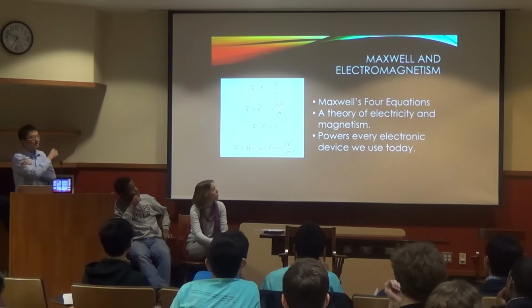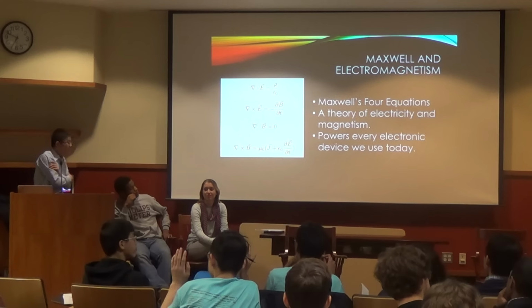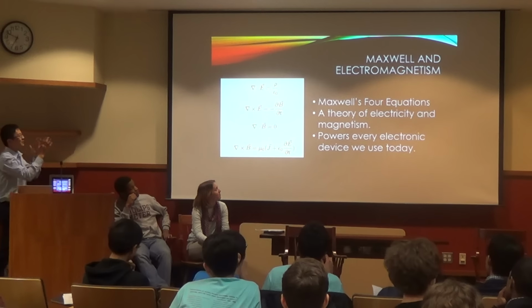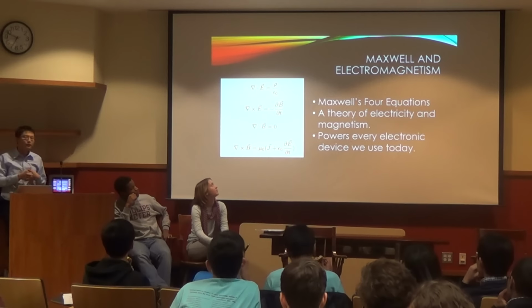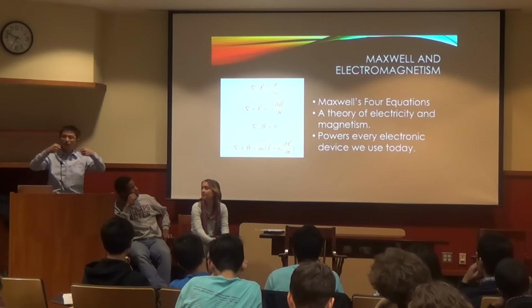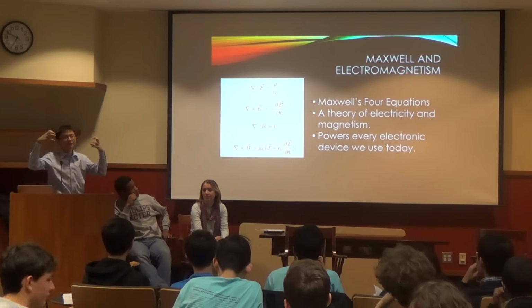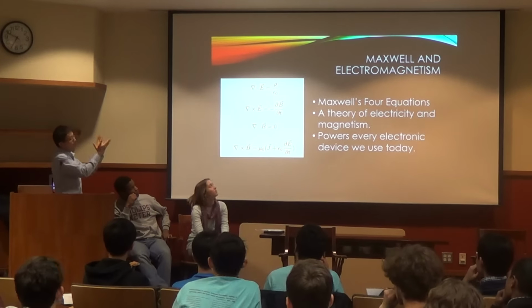So how many of you have seen this set of equations before? You don't have to understand it at all. Okay, excellent. So you've seen this set of equations, and let me just explain briefly what the symbols mean. So E, all the E's in this equation mean electric fields. And electric fields basically characterize electric forces. So, you know, like charges will repel each other, and different charges will attract each other. And that's what electric fields basically do. They exert forces between objects that have charge.